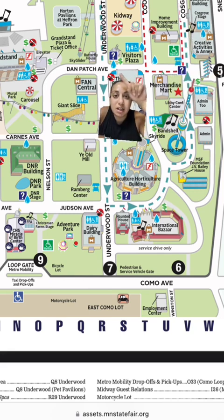Big Fat Bacon is right here. I think you can find it also on the left side of the map. I think they have a couple of locations now. I've seen them wheeling bacon around at the fair with a little cart that says Big Fat Bacon. So there's a big one right here that you can get bacon at.